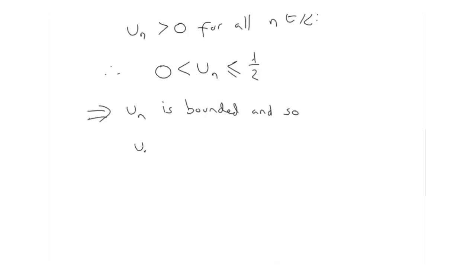So therefore, u_n must be, well, the maximum value is a half, and we know that it never goes to 0 because we know it's positive. Now, we don't know how close, but it doesn't matter because the question doesn't require us to know that. So this is enough to show that u_n is bounded, and so u_n is a convergent sequence.